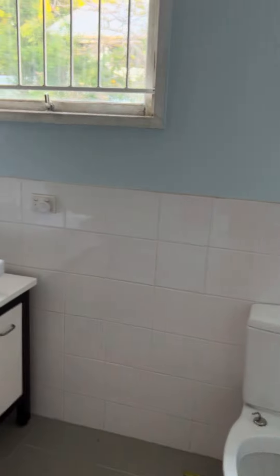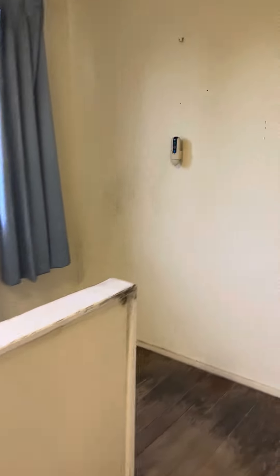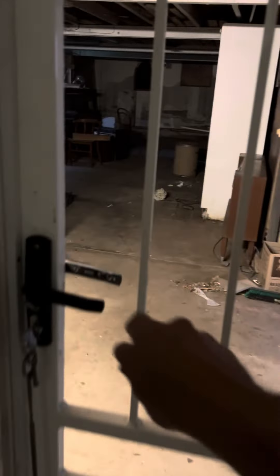Off to the side we have the bathroom, which again was modernized several years ago - a big shower. Around the corner and then downstairs via internal stairs. We could take a trip down on the magic chair - if you come for an inspection we should be able to organize a free ride for you.